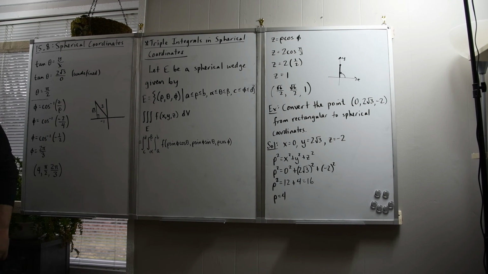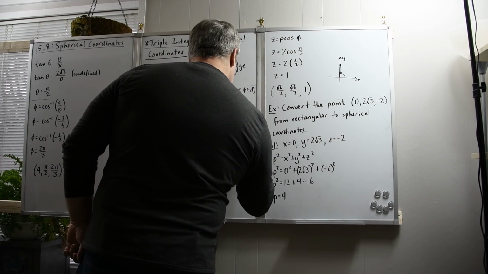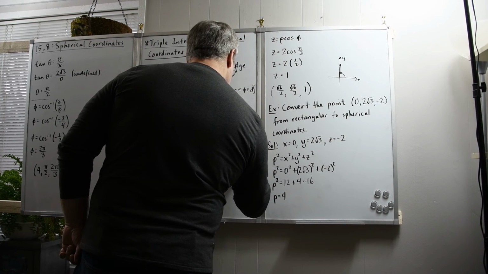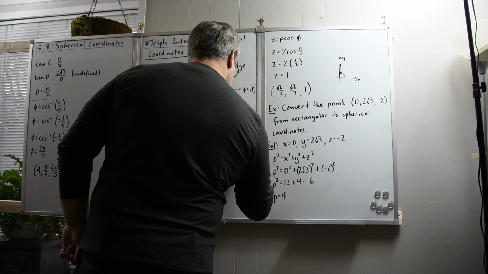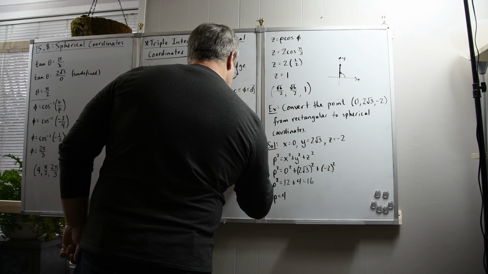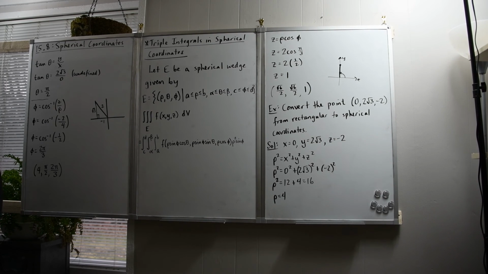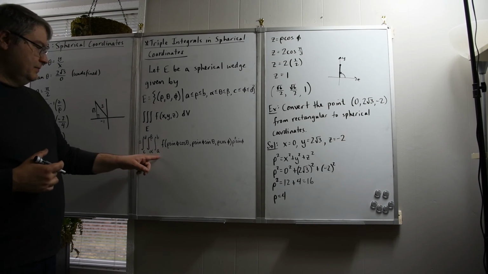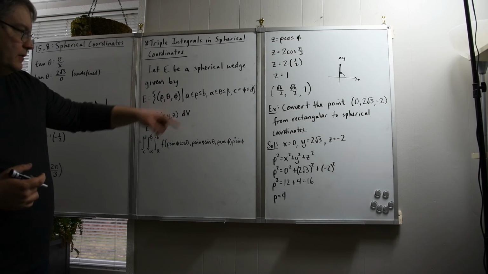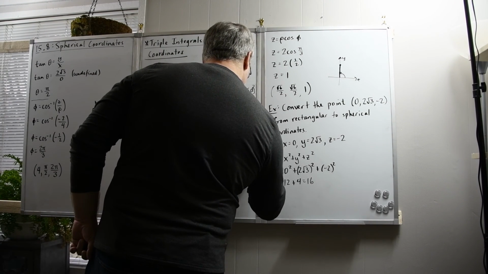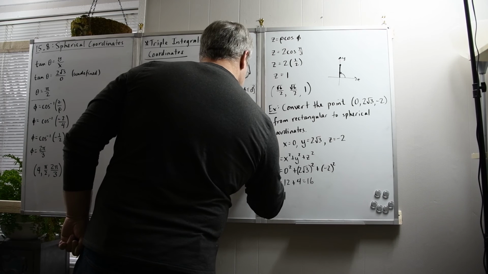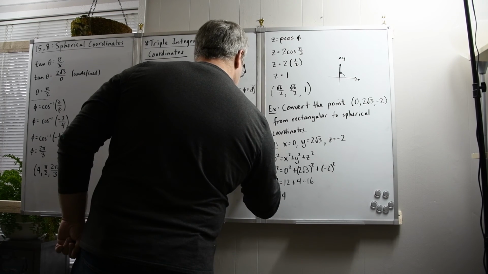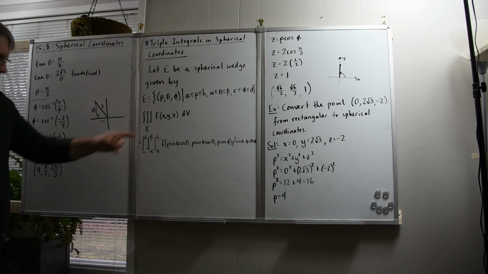The dv this time, you're going to have rho squared sine phi. Once again, rho squared sine phi. This is playing the same type of role that r plays in the r dz, dr, d theta. But remember, the order of integration, the limits of integration on the inside integral, a and b, so we're going to go with rho first. So we'll have d rho. Alpha and beta are the theta bound, so we'll have d theta, and then we'll have d phi. Barely fits this on the middle board here.